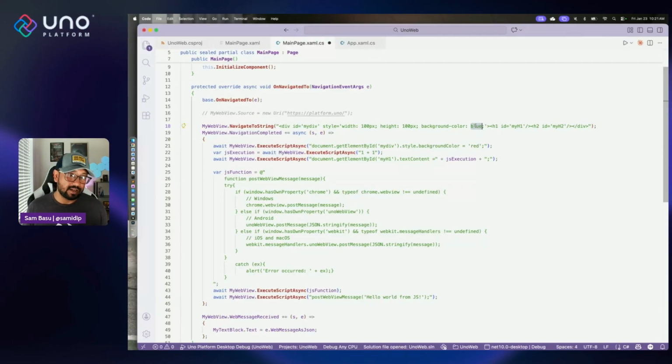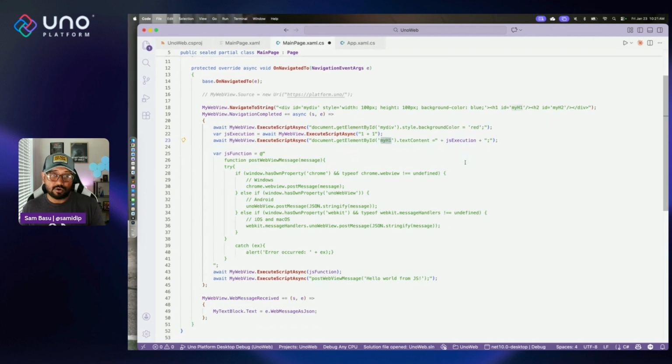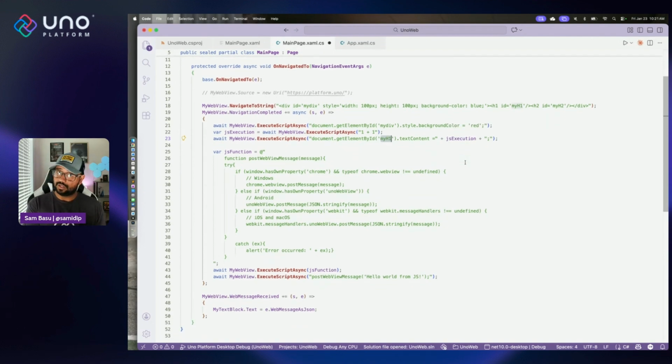Now I can style it, I can do CSS, and I can do JavaScript. So once the web view is done navigating, which is when it's loaded up the HTML, I can execute a little bit of JavaScript, kind of like the old school jQuery days. I'm grabbing the DOM, and I'm choosing the div tag, and I'm just turning that background color to red. So it should be blue, but then as soon as the DOM is ready, we're going to flip it to red. Also, I can execute some random JavaScript, like what is 1 + 1. I want to show that in an h1 tag right here in my HTML DOM, just show the result of that execution. Also, this web view is now hosted within a native app container and the shell, right?